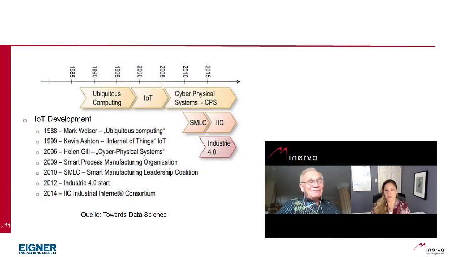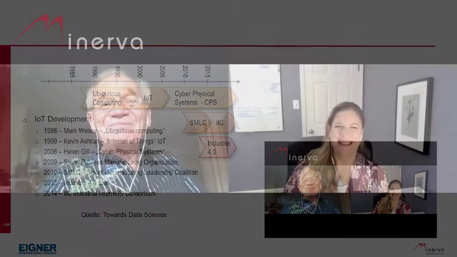I think IoT was a starting point. Then we discussed in the United States cyber physical systems. I don't like the term cyber physical systems. That sounds so spacey. I call it cybertronic system, but it means more than mechatronic. I think we have known mechatronic for many years. It's mechanic, electronic, software which are communicating internally. And when we talk about cyber physical systems, I think it's not a revolution, it's an evolution.